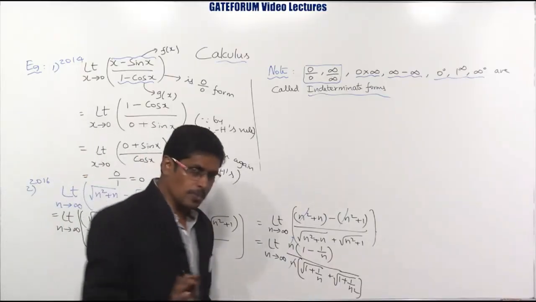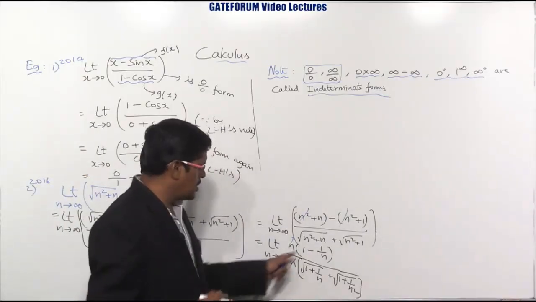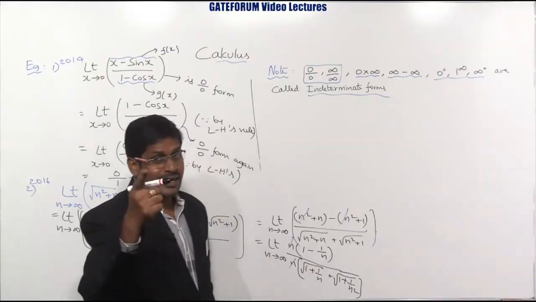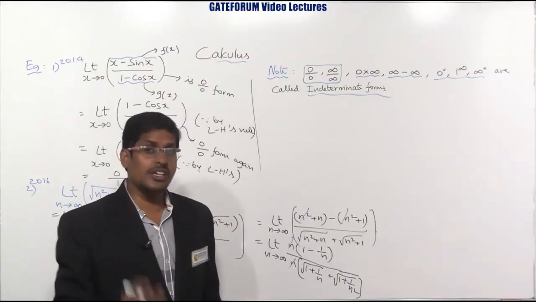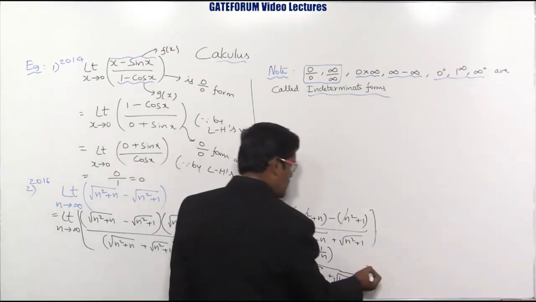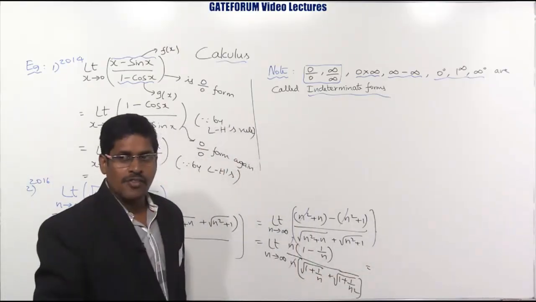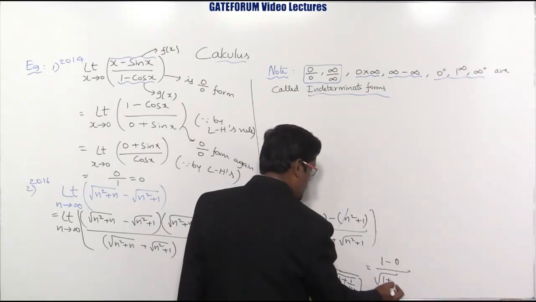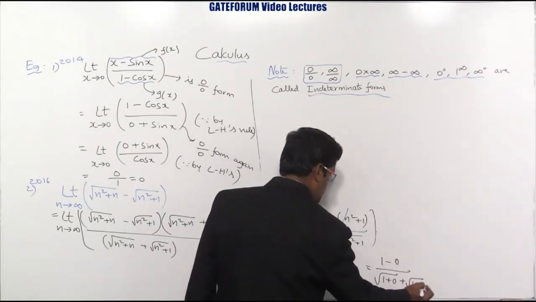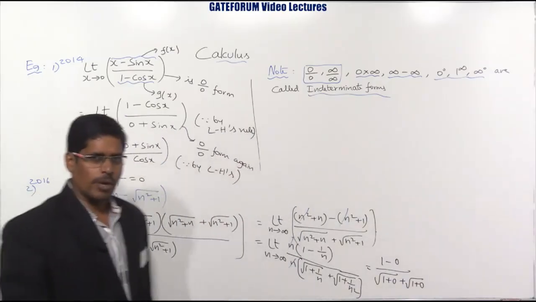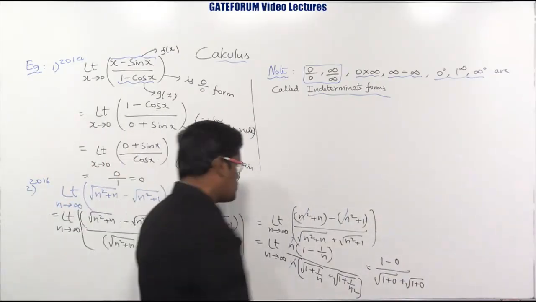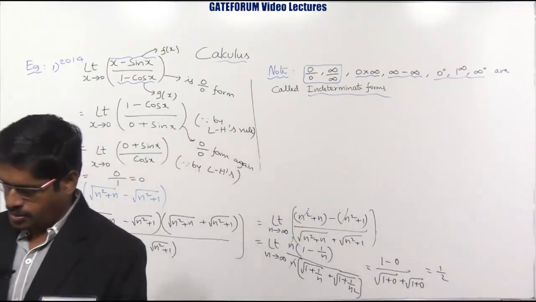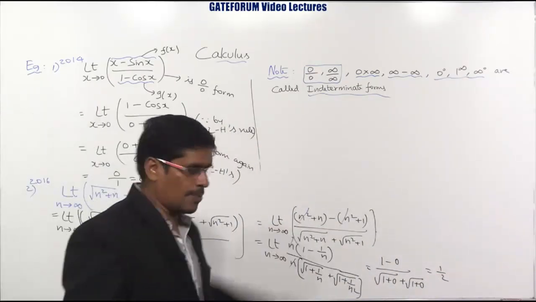Is everyone following? I hope everyone is following. Okay. Now, in all the remaining terms, put n is equal to infinity. Why should I do this conversion? When n is tending to infinity, 1 by n tends to 0, or not? So that's why. Now, this 1 is a constant, and the limit of a constant is itself. So (1 minus 0) divided by root over 1 plus 0, plus root over 1 plus 0. 1 by n square, 1 by infinity, value 0. So finally this simplifies to 1 by 2. You can apply L'Hospital rule also for this step.